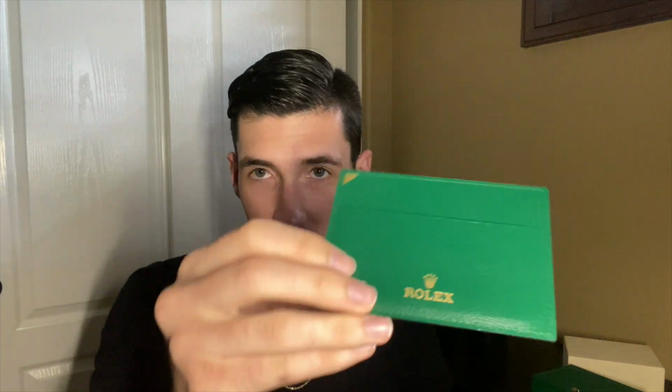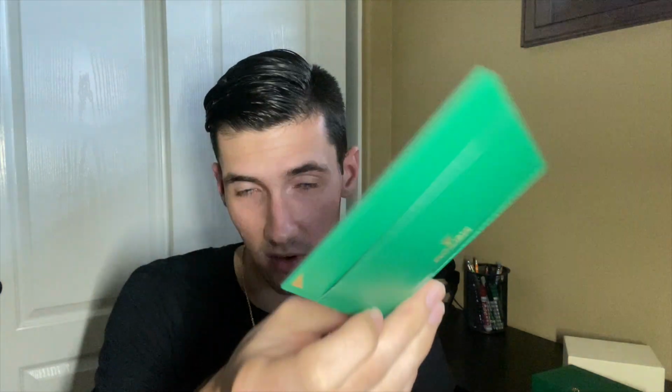Like that just looks like you don't know anything about Rolexes, or if you've never had one. But here's the Rolex card right here, 126300. Again, I'm blocking out the serial number. And then you guys can see dark rhodium. That's another little detail. They'll have the serial number, model, then the little details about it.